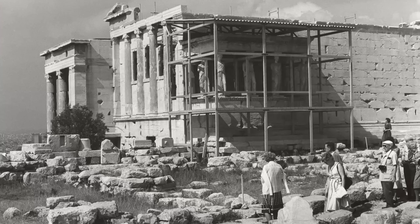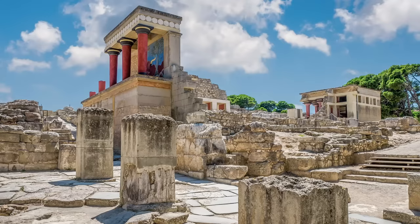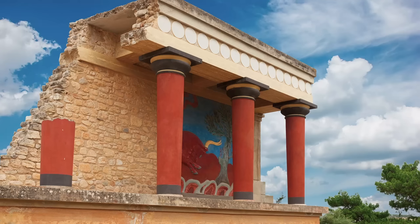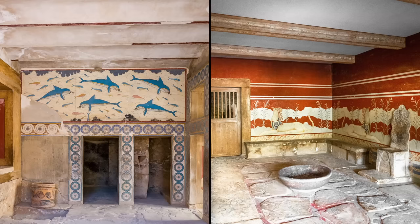With the advent of mass tourism in the second half of the 20th century, enhancing visitor experience became the single most important factor in the reconstruction of ancient buildings and sites. A well-known early example is the Palace of Minos at Knossos, restored by its excavator, Sir Arthur Evans. Evans worked at Knossos from 1900 to 1931, uncovering the most impressive center of what he dubbed the Minoan civilization. As more of the vast Bronze Age palace came to light, it became clear the ruins needed to be consolidated and protected. Evans' controversial solution was to rebuild much of the palace in reinforced concrete, and the restored interiors were painted with frescoes invented on the basis of a few scattered fragments.